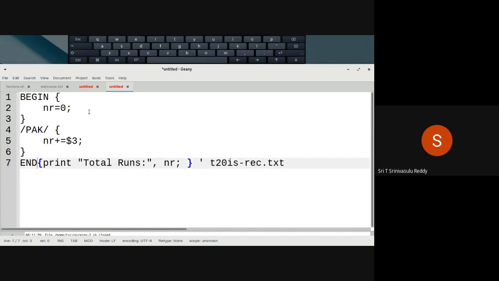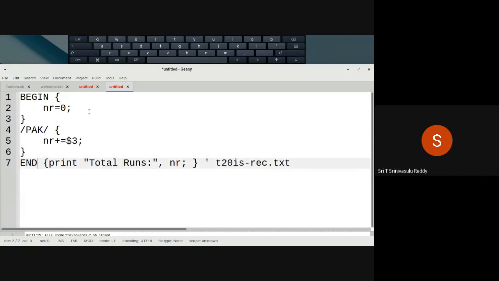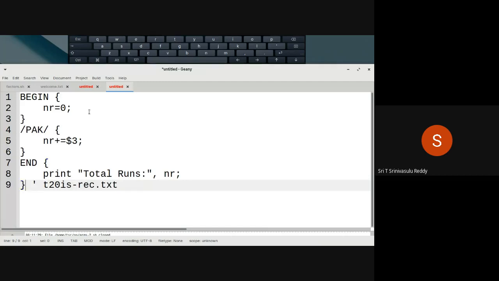This is the end pattern. Only the awk script.